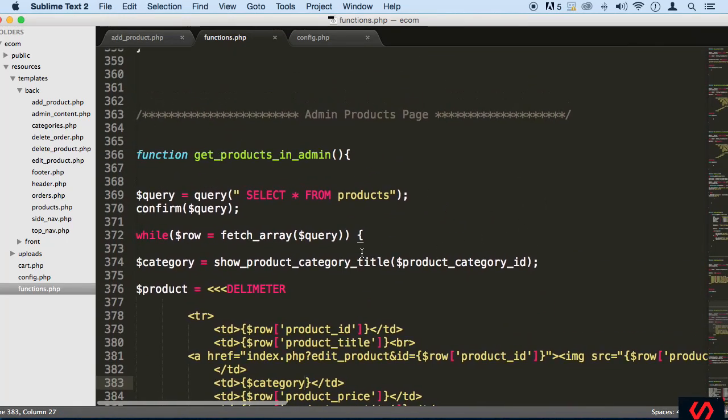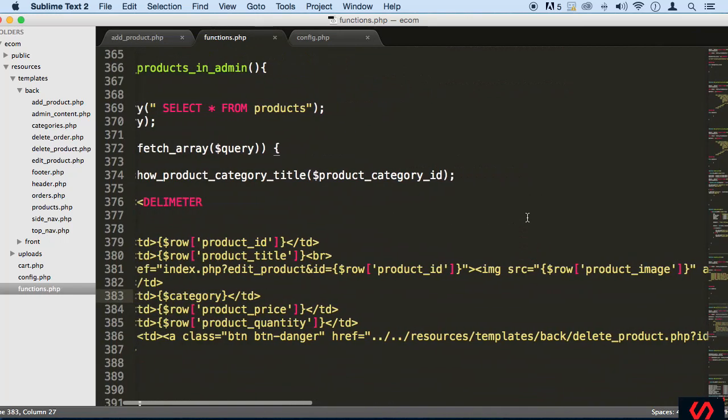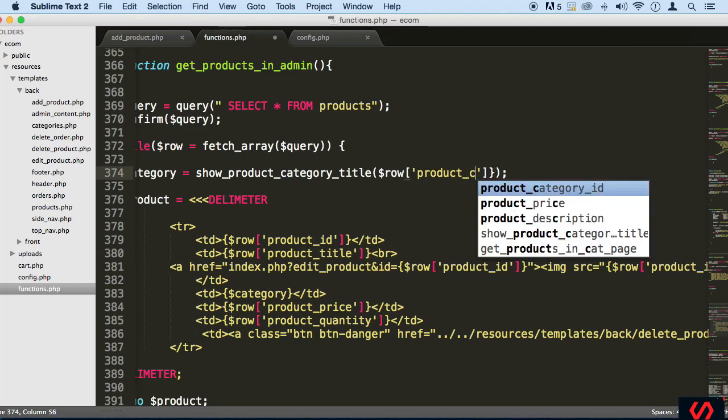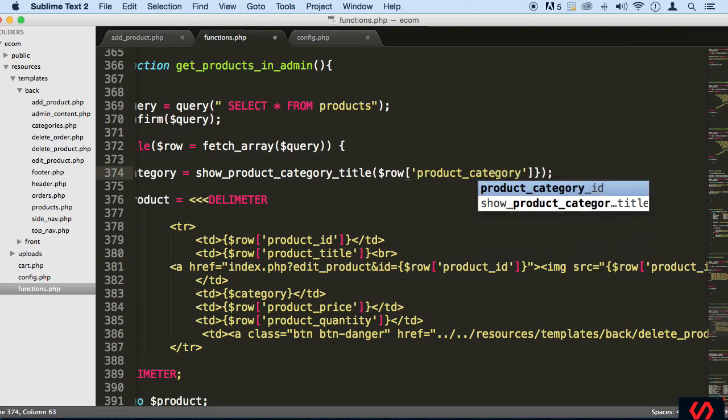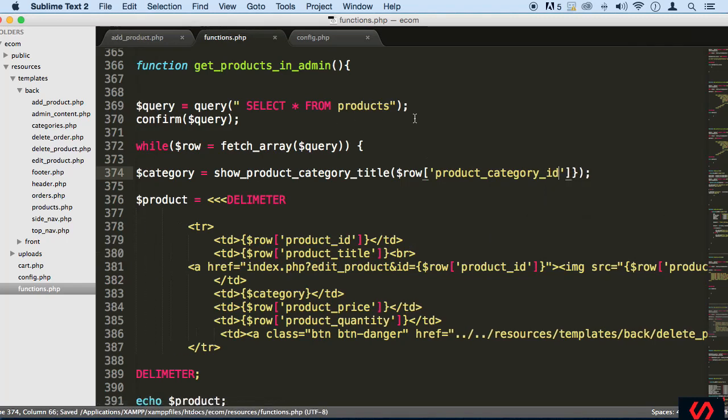Get product in admin. This is getting the, we actually need to pull out the category ID of the product. Let's pull out this information right here, product category ID. There we go. That should work really well.